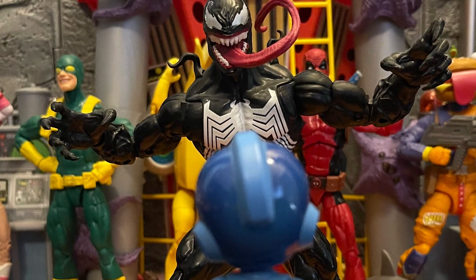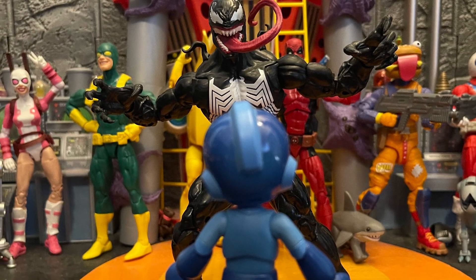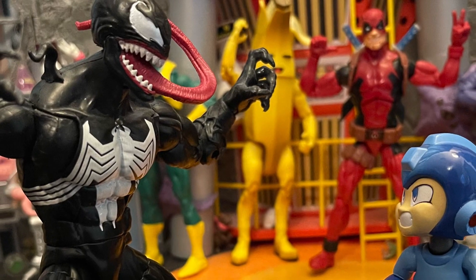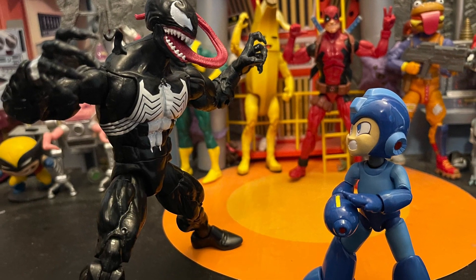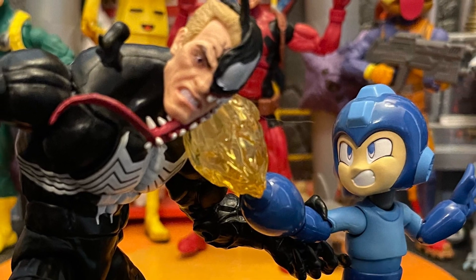The blast effects look pretty cool. He looks cool with the Marvel characters — Marvel Legends figures. I got him with Venom. He's short, obviously, but that's how Mega Man is — he's a short character even in the games. Marvel vs. Capcom he's short, so it still matches perfectly. He does look pretty cool with the Marvel vs. Capcom characters.